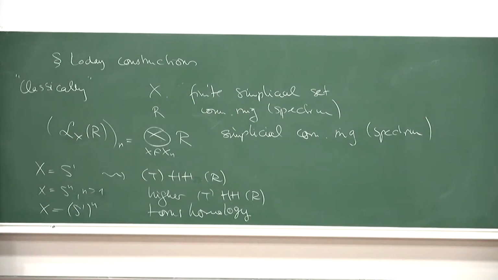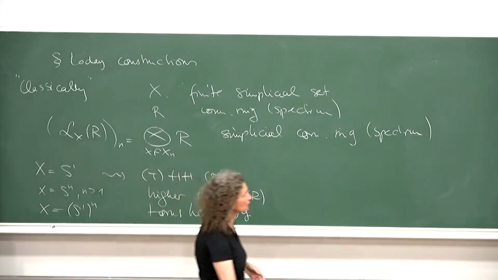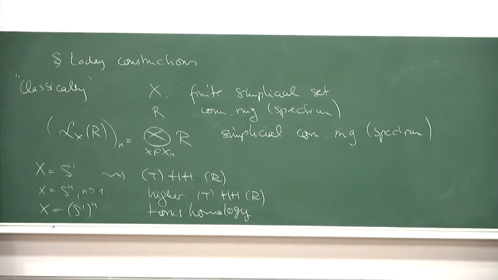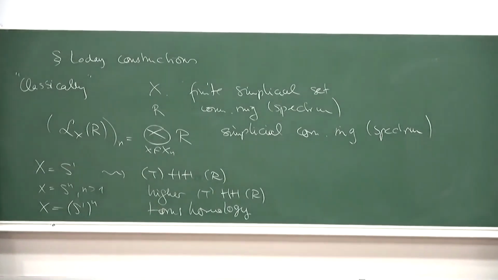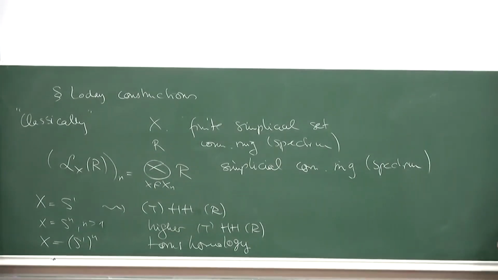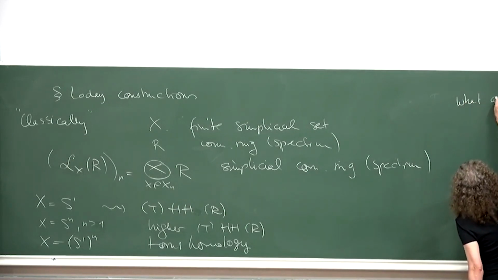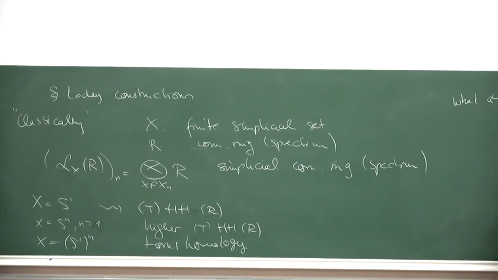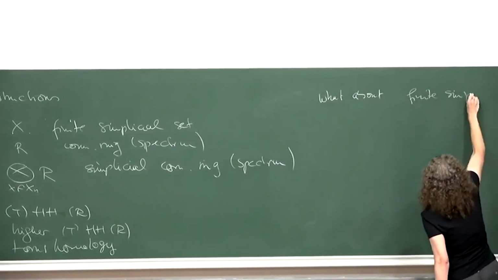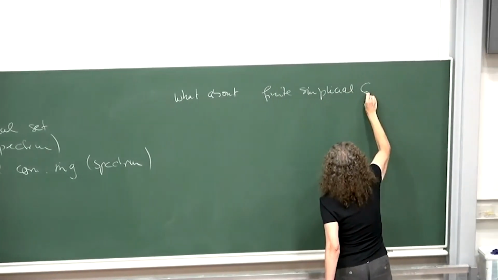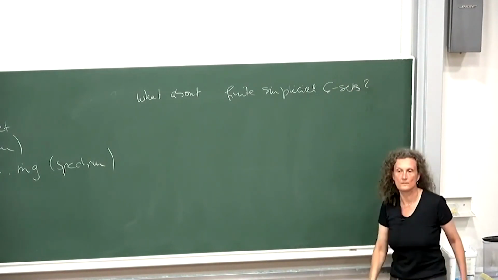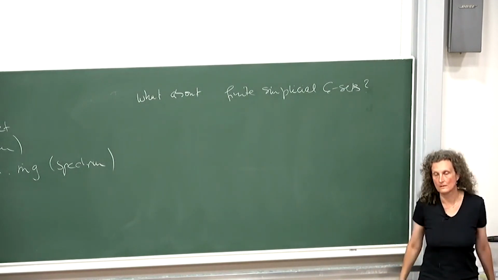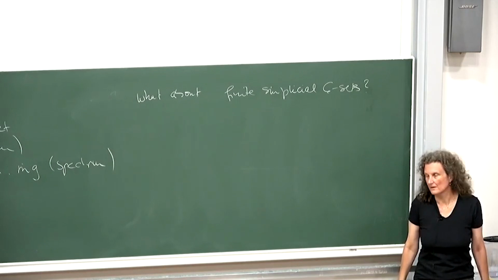So these are sort of important cases, but now the question is, what can you do about simplicial G-sets? Say finite simplicial. You can always extend, but let's stay finite. So maybe this is slightly confusing. Are you taking, for example, the geometric realization of this simplicial object? It doesn't matter. You can.